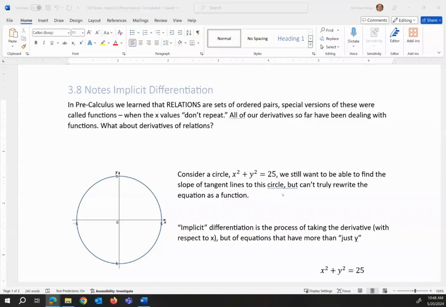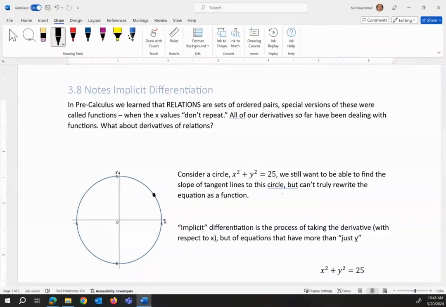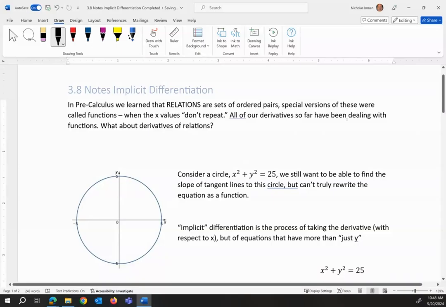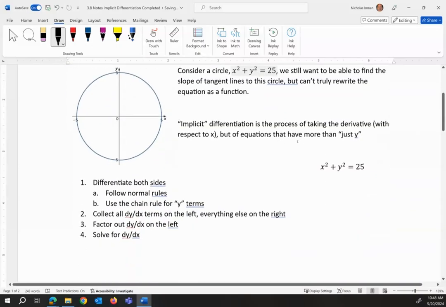So with relations, things like x squared plus y squared equals 25, a circle, we still have graphs. We can still find the slope of a tangent line. If I want this spot right here, I have to know both an x value and a y value compared to this x value and y value, or that x value and y value. I have to know the point. But the relation tells us that. If I know this, I kind of know that. And I want to be able to find a tangent line here. I should still be able to do it. We should still be able to take the derivative of this type of thing.